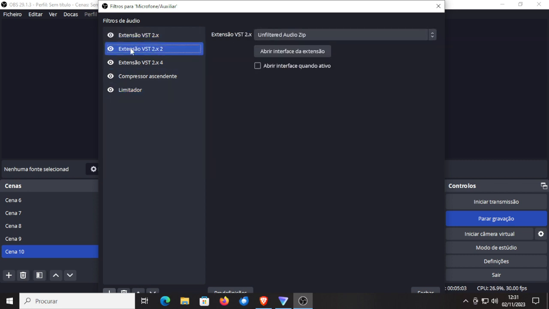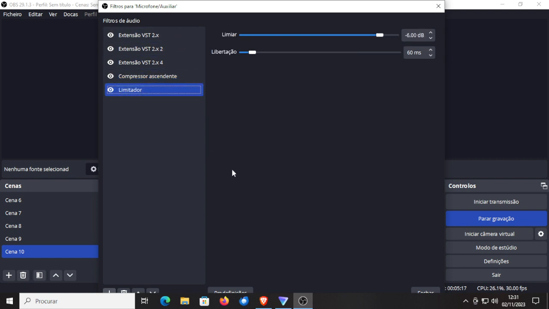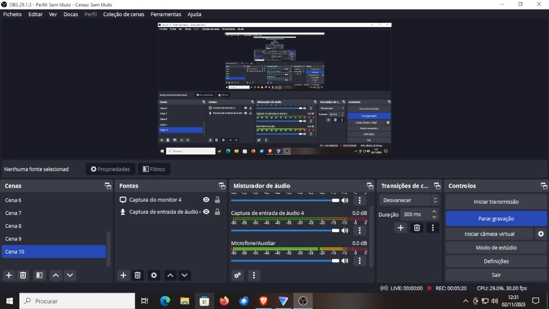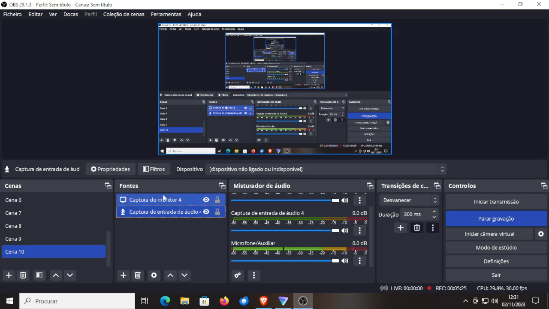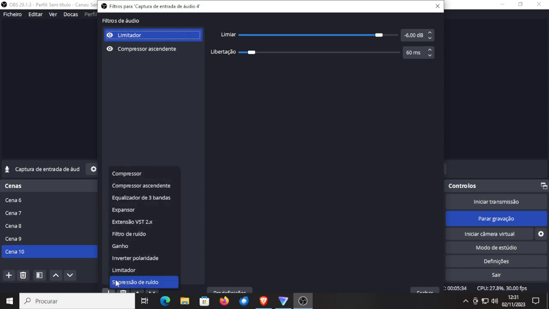So here I started with an equalizer, then I put the compressor, then Clip 0, that's a clipper, and then an amplifying compressor behind it still to lift it all a little bit up, and then the limiter. That's my effects chain. So there you go. This is how you do that. You can also click on your device over here, go to capture audio, and then click on filters, and then you can add anything else that you want. Here is for adding VST plugins, so external plugins, and the rest of them over here are your default ones that already come with OBS.